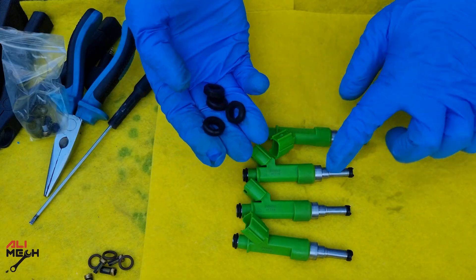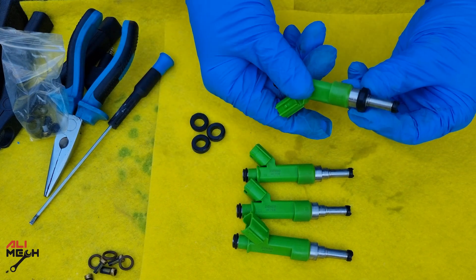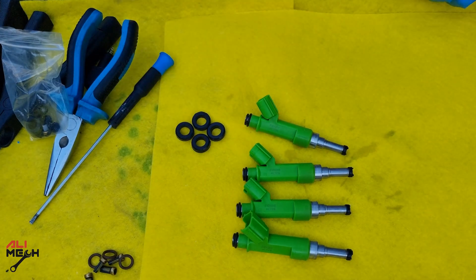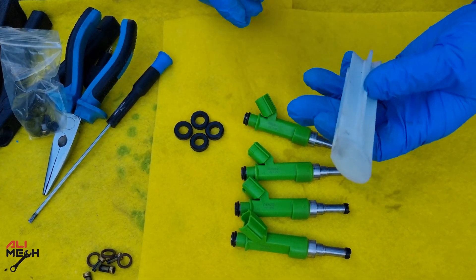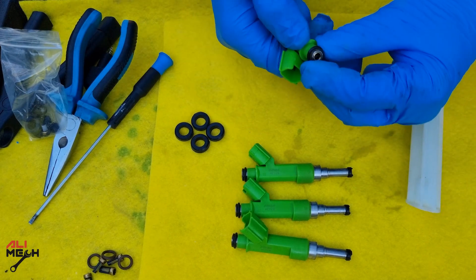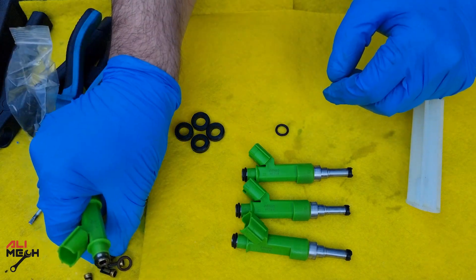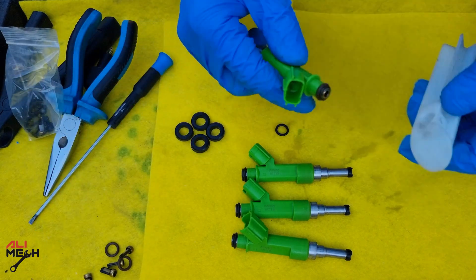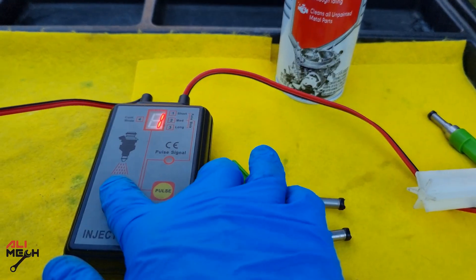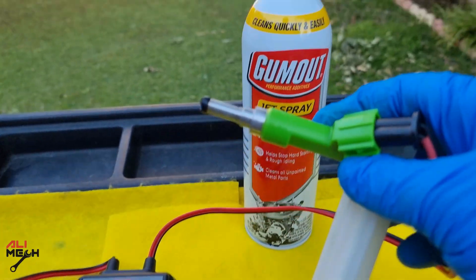Here are the other gaskets, which go on the other side of the fuel injector — located between the fuel injector and intake manifold. We're going to put them on after putting the fuel injectors on the fuel rod. I'm going to use this universal fuel injector adapter, but first I'll remove the new o-ring and put one of the old o-rings on in case of damaging it. Insert it on the adapter. I just connected it with the fuel injector tester on mode 4, which is a continuous pulse — you can hear the solenoid sound.